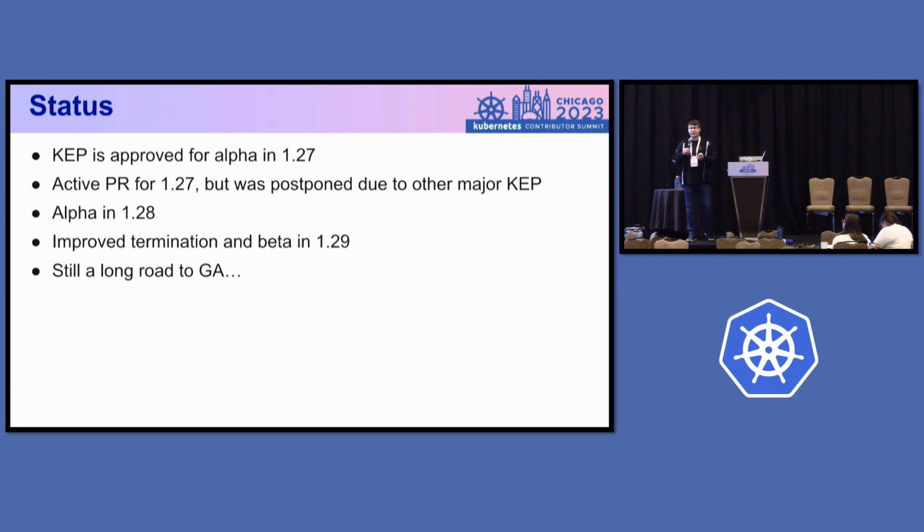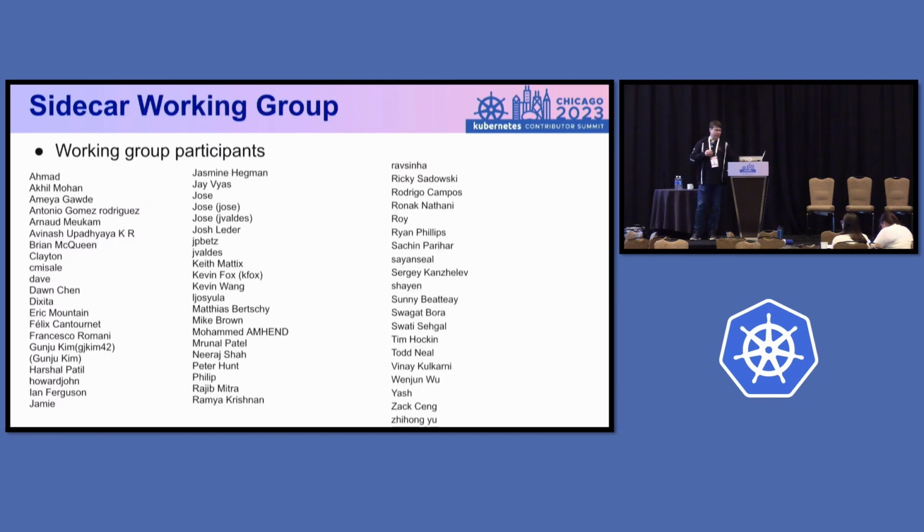We know we still have a long way to GA, but I think we achieved a lot by getting to beta that fast. And it looks fast on paper, but you should realize that Sidecar is one of the oldest KEPs documented, so it's a very long way, and I think this presentation might have helped us in the past to go faster through this cycle. And then I wanted to make sure that you realize the scope of it.